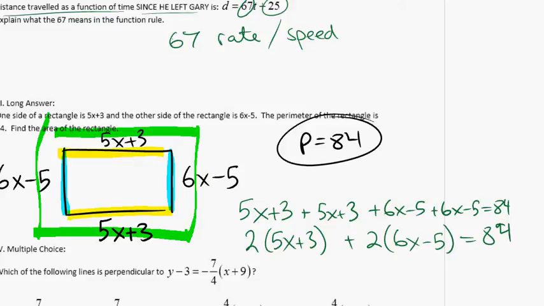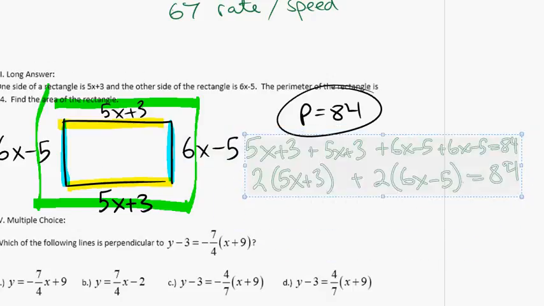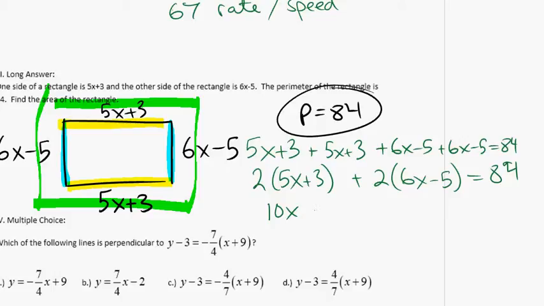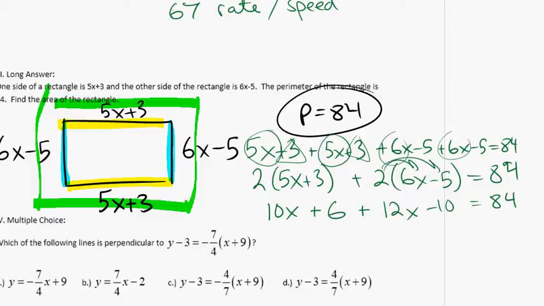What is that? Deja. Thumbs up if you see where Deja's coming up with that. Are these different? You're going to get the exact same thing. Right? The way that Larissa said, there are two of them, right? Two times this is the same as this plus this. Two times this. So it's a different way of looking at it. And if we pick this one, or we pick this one, this one we're going to distribute. This one we're going to have more like terms to combine. No, I like the second one better. Okay, you're going to get the same thing. It looks more simplified. Well, it does look more simplified a little bit, yeah. Now either way though, you're going to have to distribute, or you're going to have to combine like terms to actually figure out what X is.